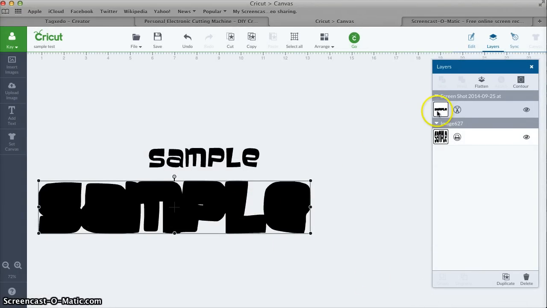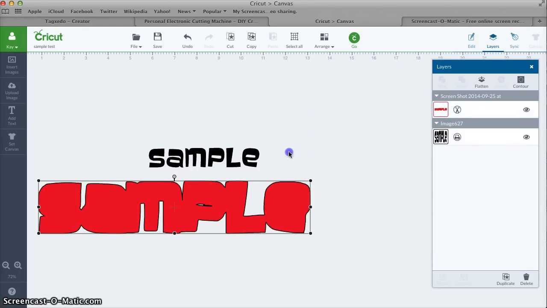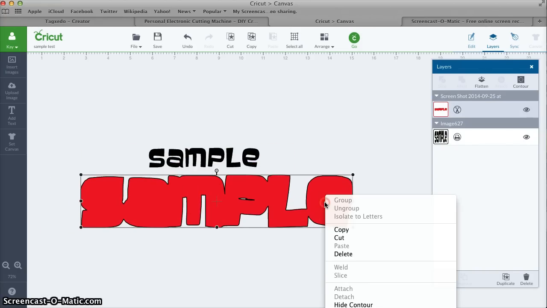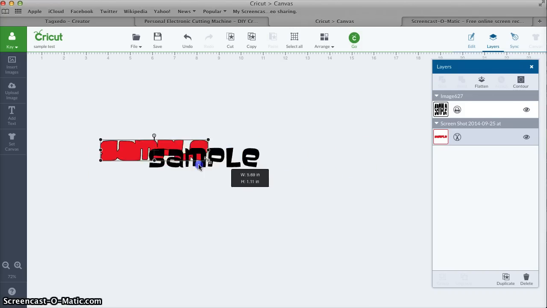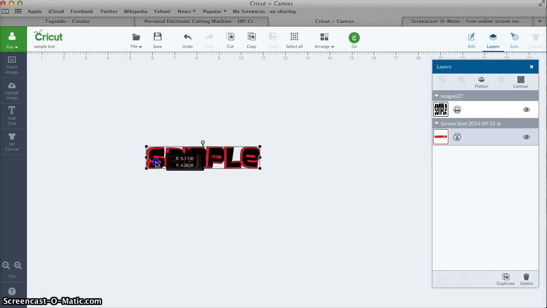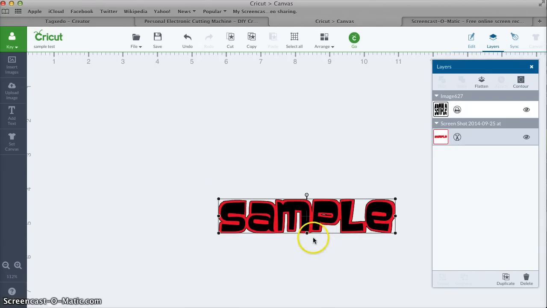And let's see, just to make this easier to see, I'm going to color this red. And then I'm going to start resizing it. I'm going to send it to the back because I want it behind my text. And then I'm just going to start resizing it to get it behind there. I want to zoom in on this a little. And you can just fiddle with these until you get this red layer the size that you want to make a good shadow. That looks pretty good right there. And there you're done.